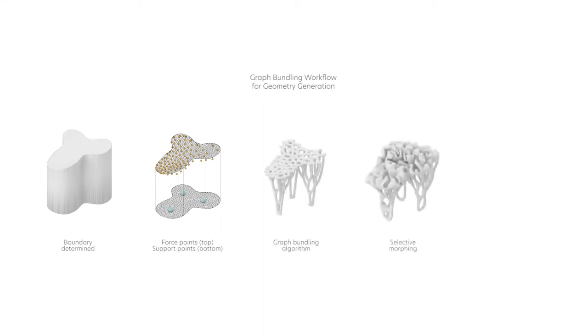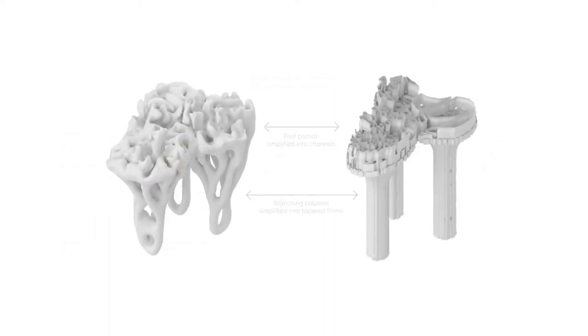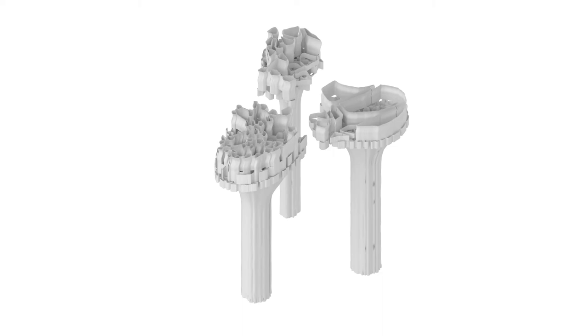The top part of the reef is selectively morphed, followed by the addition of channels to increase surface area to volume ratio. A portion of the reef is simplified to create a robotically extrudable geometry for the fabrication of a one-to-one scale prototype. This simplified geometry allows the development of a single-line toolpath in Rhino Grasshopper. The geometry is fabricated in three parts due to the limitations of the robot movement range.